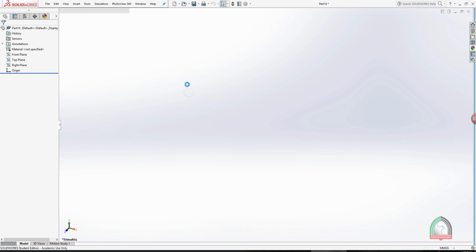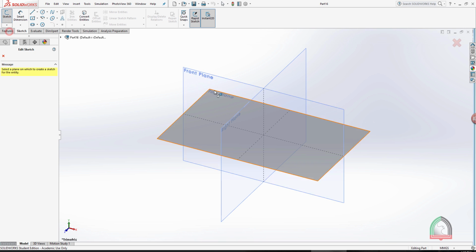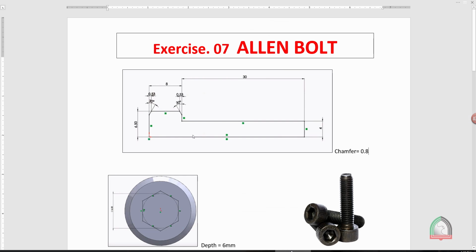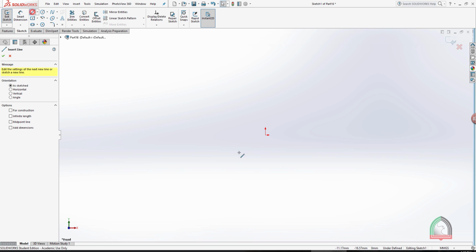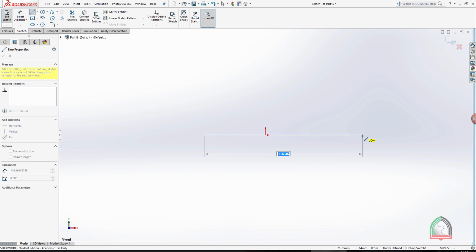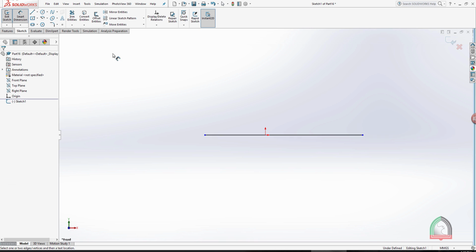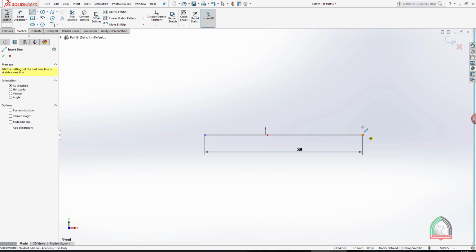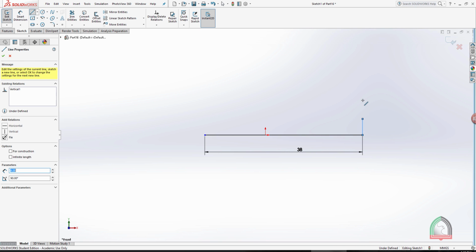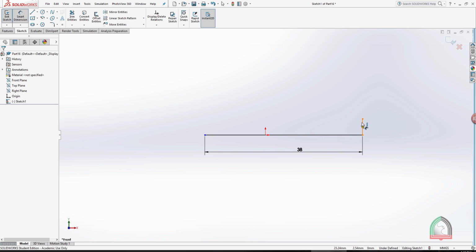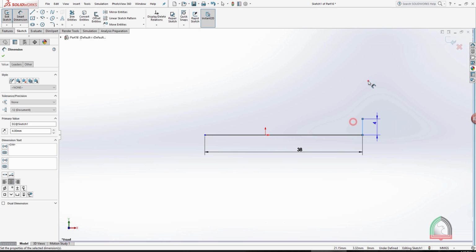First take the part, go for sketch, and I'm selecting the front plane. Here all the dimensions are available, 38, 4, and I'm starting with a line. So here it is, this one 38, height is given, height is 4 on this side, 4, and we need to retain all the dimensions, otherwise it will change with the other relations.